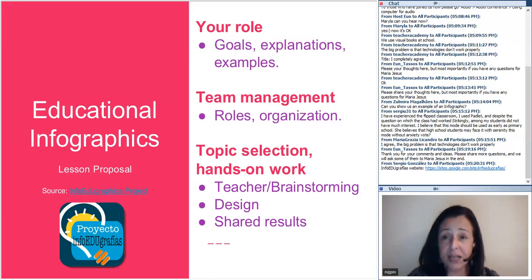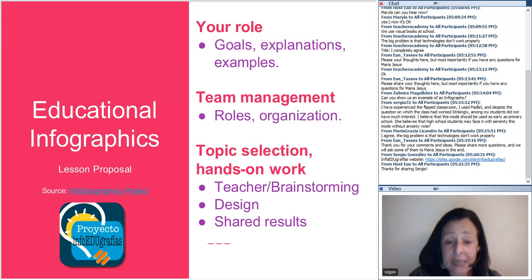Then the next step in a lesson, in this proposal, is the team management. I mean, you can design individual infographics, fair enough. You may have a class of 25 people and you tell them to design 25 infographics, okay? But that's not flipping because that's simply an instruction by you as a teacher, and the students just apply it, okay, abide by it, and that's not what we're looking for. We want them to be the center of their own learning, but we want them to develop more key competencies, and teamwork is another key competence.